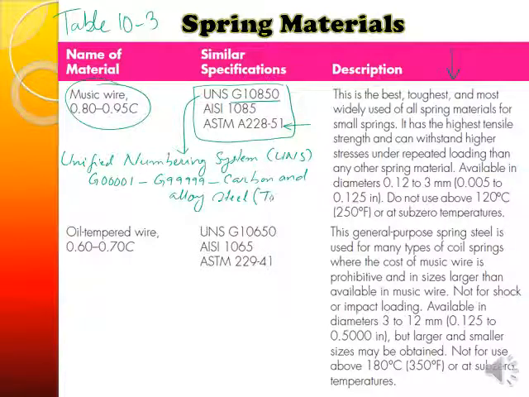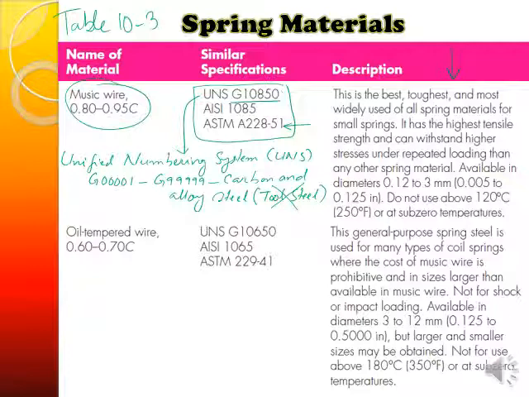Tool steel is not included. So in other words, when you see this number, you know that it's a unified numbering system for metals and alloys that is used in USA. And this G means it's a carbon and alloy steel. Now you need to go to this number and you will find what are the percentages of the different alloys. And here you will see the carbon percentage.